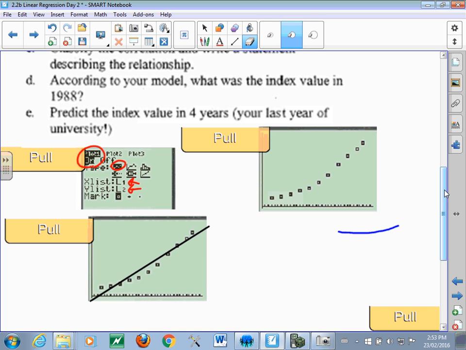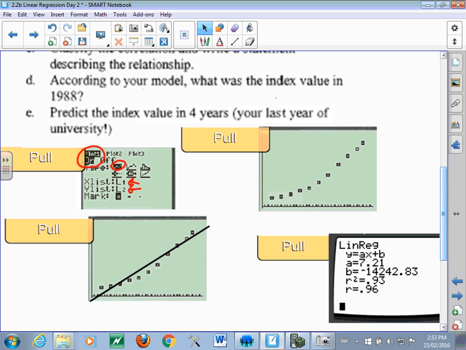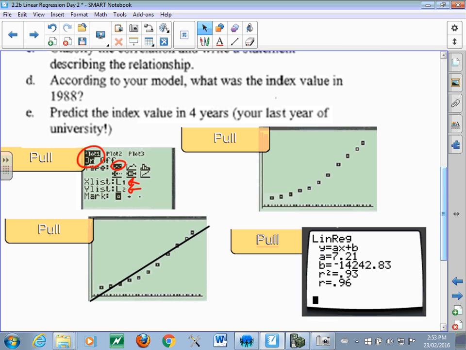You're going to say, hey, great, Miss R, that's awesome that we've got our line, but it says use linear regression to create the equation. So the equation doesn't necessarily come up on the line. It comes on Y equals. You can press Y equals, and it should be in there. Or when you do your regression, it'll pop up on this screen here.